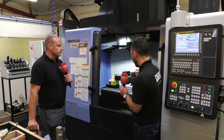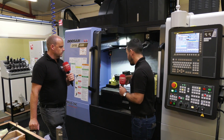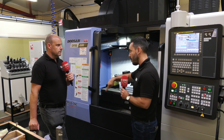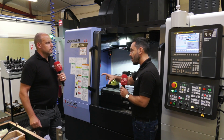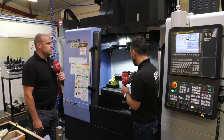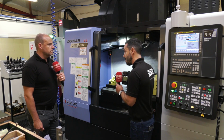Now, the advantages of this: if you were presenting a profile part onto the machine bed in a vise, you can hit the part from only one angle, and you can do any internal pockets in a profile. And then you turn it around, obviously, and do op 2. But when you've got six-sided work, where maybe you've got a pocket on each face, you can do that six-sided work now, which some people do on a fifth axis machine, on this particular system in 2 operations.